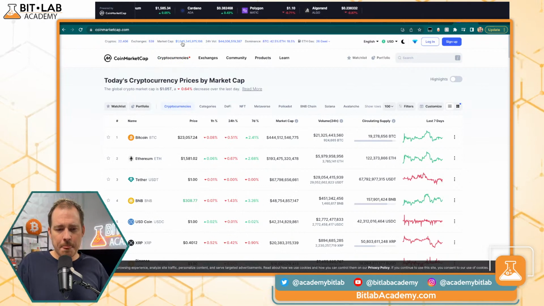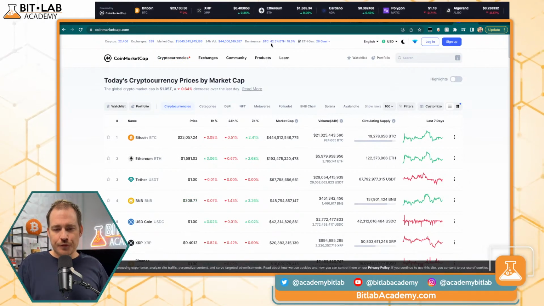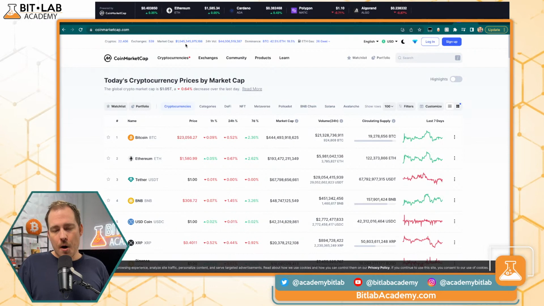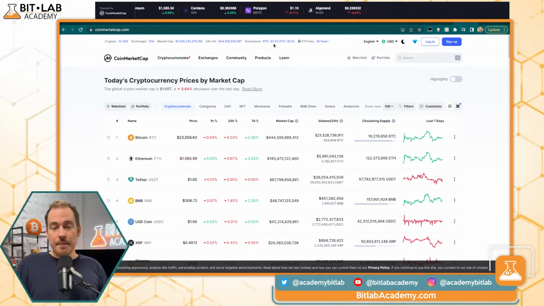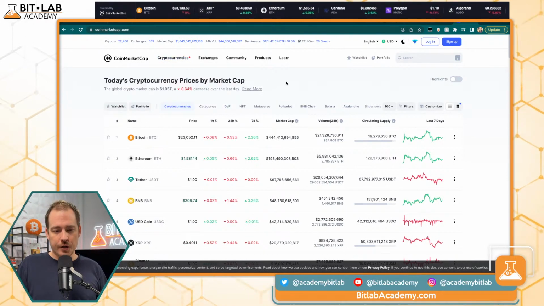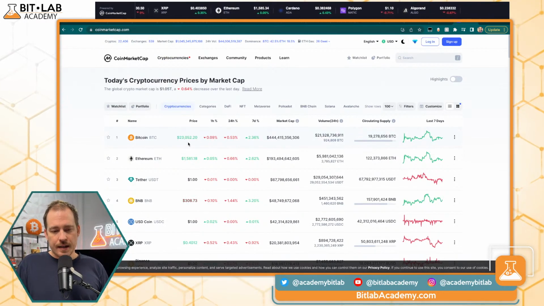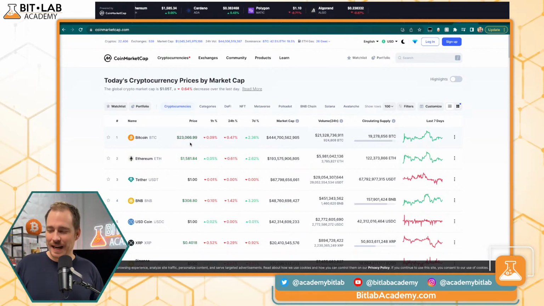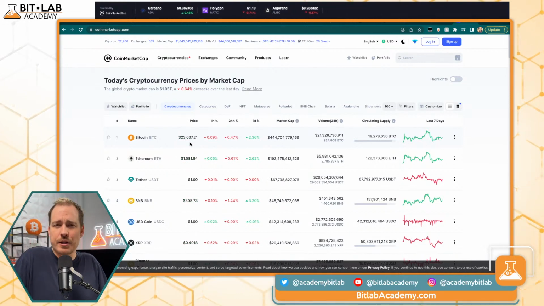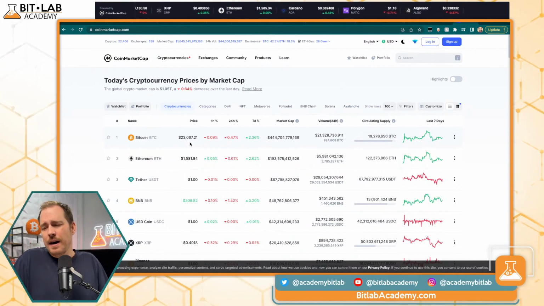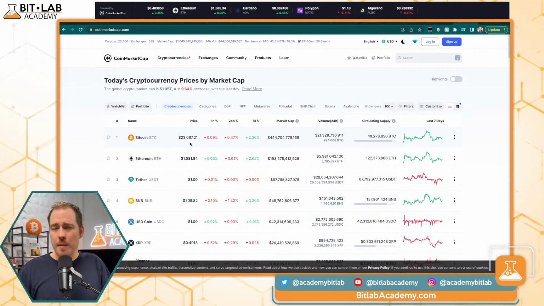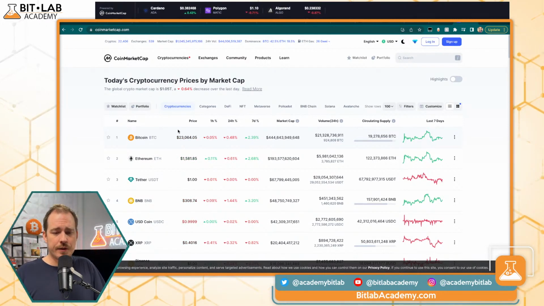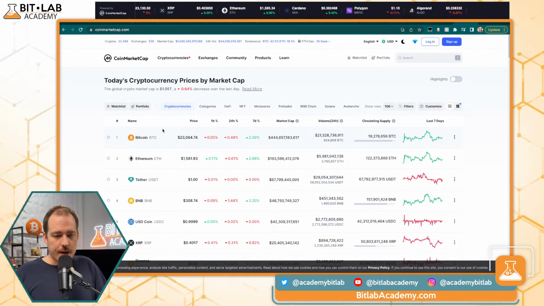We have a $1 trillion market cap, and the Bitcoin dominance is 42.5%. This means that of the $1 trillion market cap of all crypto, Bitcoin makes up 42% of that. And you can also see that right here looking further down with Bitcoin. Today it's right about $23,000, and we're going to have some fireworks today, baby. We got the FOMC. We got earnings all week. I mean, massive earnings from major tech institutions, oil companies, major pharmaceutical conglomerates. All of these things are going to have a massive impact on what's going on in the market in the short term.